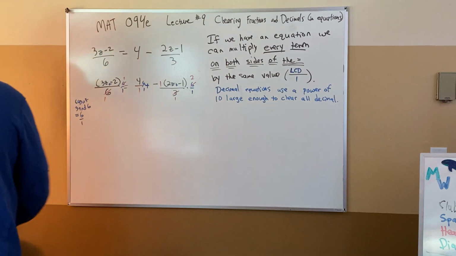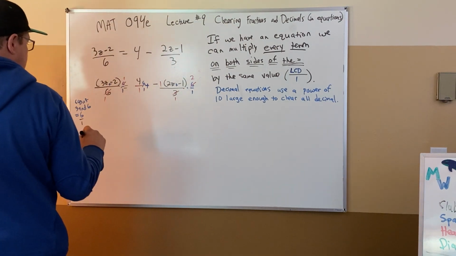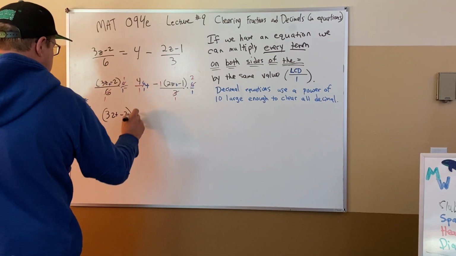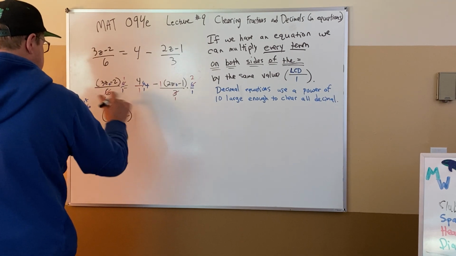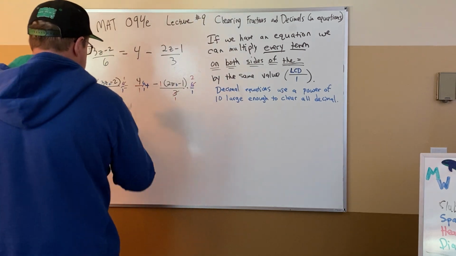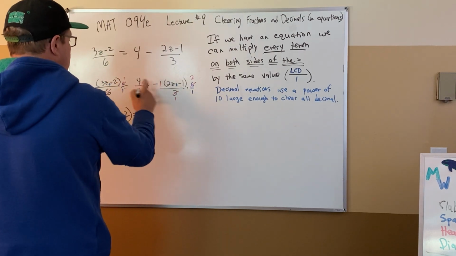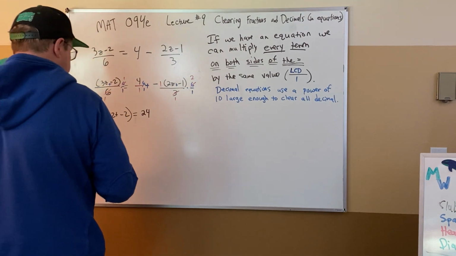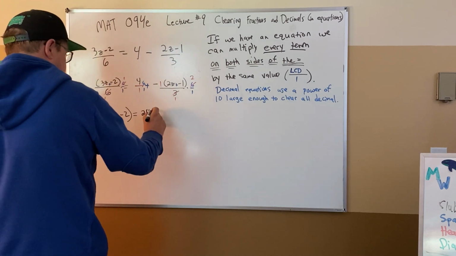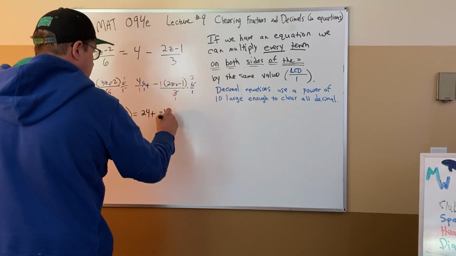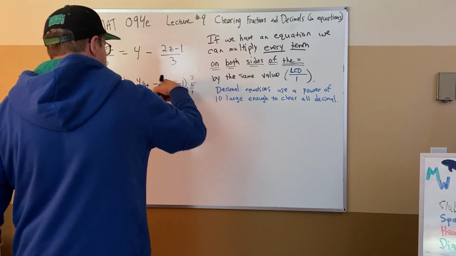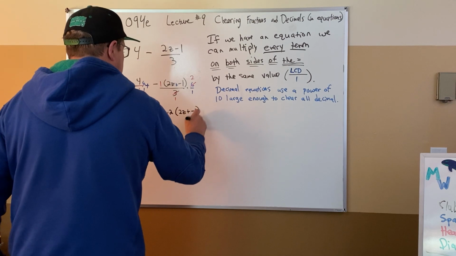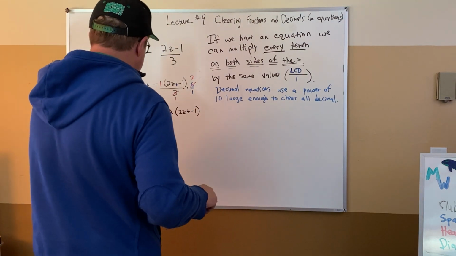What I have is weird in a way because behind the parentheses we might have a number coming up, such as 3z plus negative 2 all times 1, right? I'm going to move the 1 out in front because it's multiplying and it's easier for our distribution, but it is times 1, equals 4 times 6 is straight to 24, plus, here's my negative 1, and here's that 2, which I'm going to move out here by the negative 1, and here comes my 2z plus negative 1. But you'll notice all 1's in the denominator means I don't have fractions anymore.